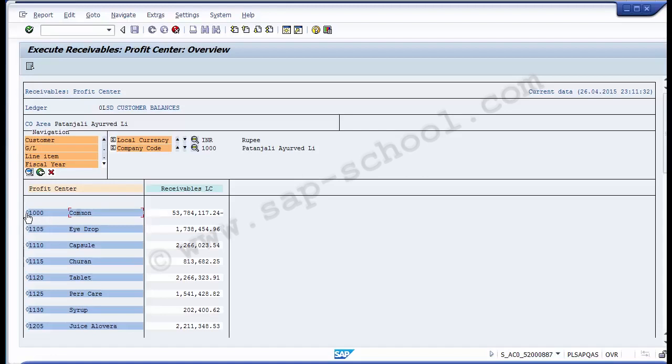So you can select this over here. You can see there is an option of select line. I clicked onto this and it has been selected. Now you can click onto the customer on the navigation. Once you click onto the customer, for profit center 1000, that is the common profit center, whose receivable is 5.37 million, its breakup will be given to you in terms of customers.